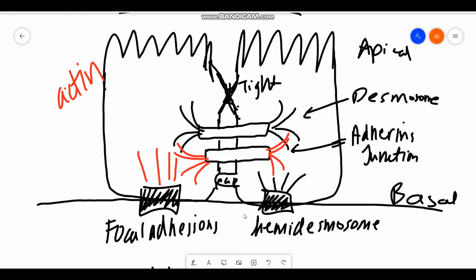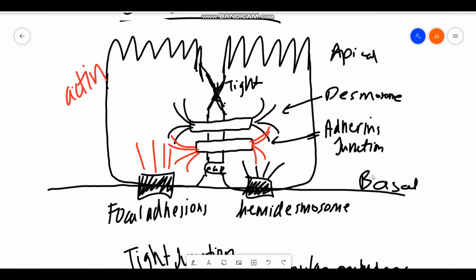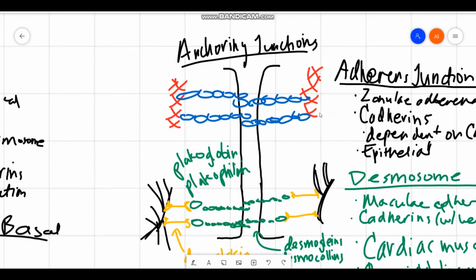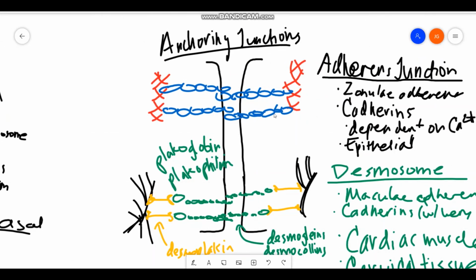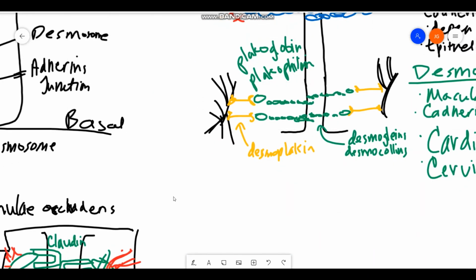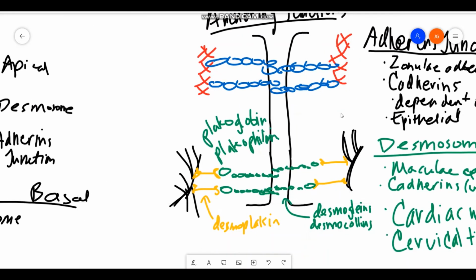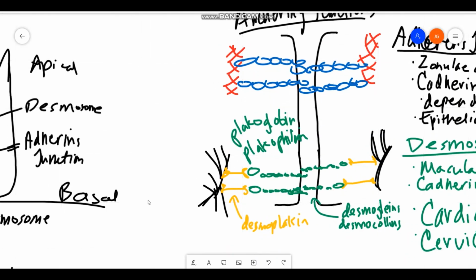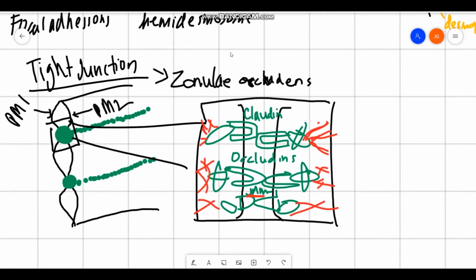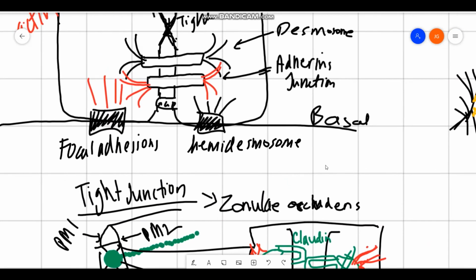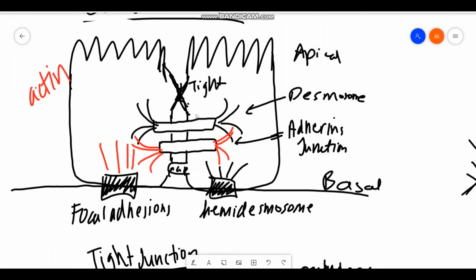So I hope that this video helped. This is really basic. Again, none of these drawings are exactly what they look like. They're all very general. And remember that everything I talked about here, unless I specify that it's a very specific protein, they're going to be families. So your cadherins, your desmoplakins, your claudins, these are protein families. And depending on your tissue, depending on your cell, depending on where in the cell, you might get different variants of these proteins.